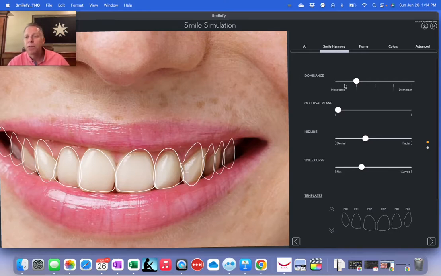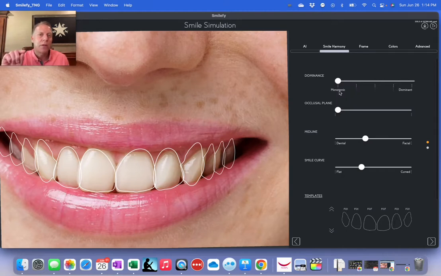The next thing I move to, by default, it always goes to this. This is number 1, 2, 3, 4, 5. At the number 2 setting is where it just kind of defaults to. I like to typically just move everything to this monotonic setting. This other one is the more dominant one. It just basically raises up the laterals rather. I find that most patients kind of like things to be smooth along the edges.